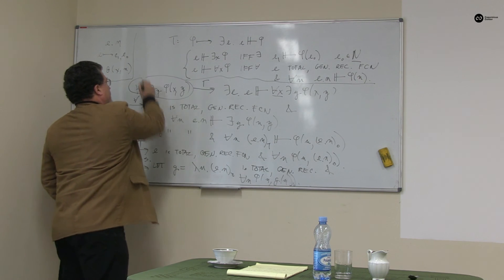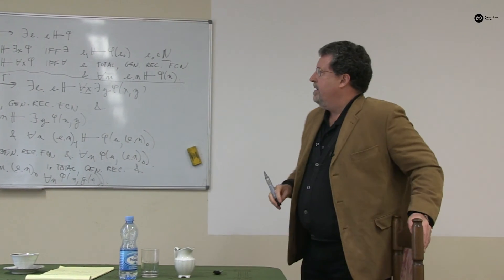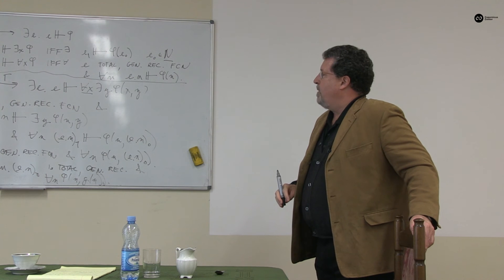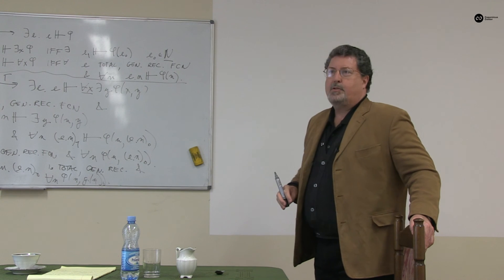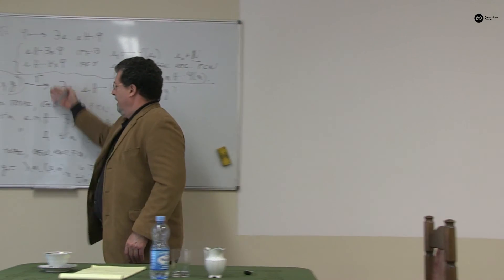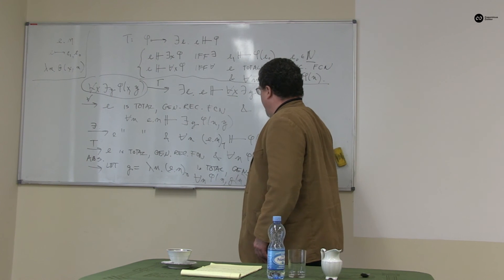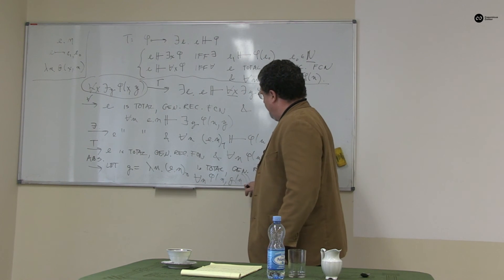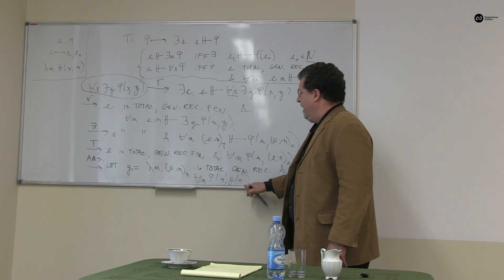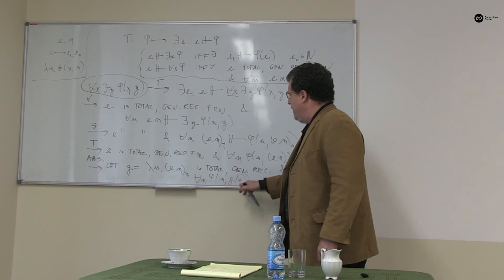What do we have putting it all together? Start with this assumption. It is machine free, computability free statement. For every natural number x, there is a natural number y such that phi xy. What's the end of it? There is a total recursive function such that it uniformizes phi. For every natural number n, phi holds of n and g of n.